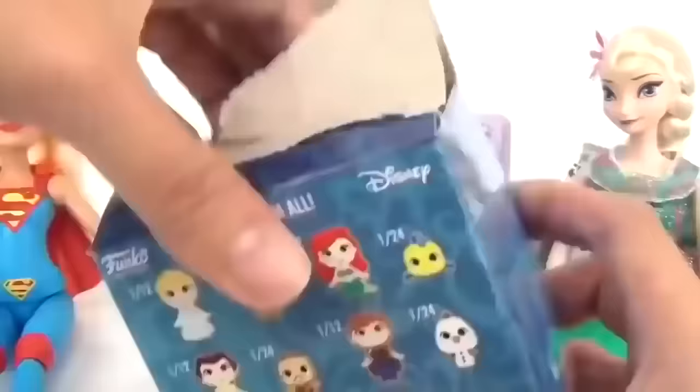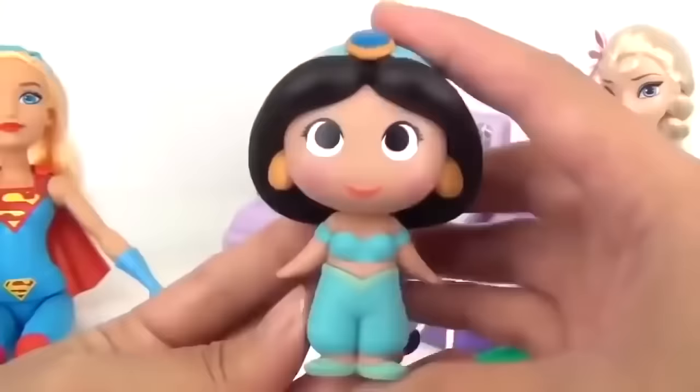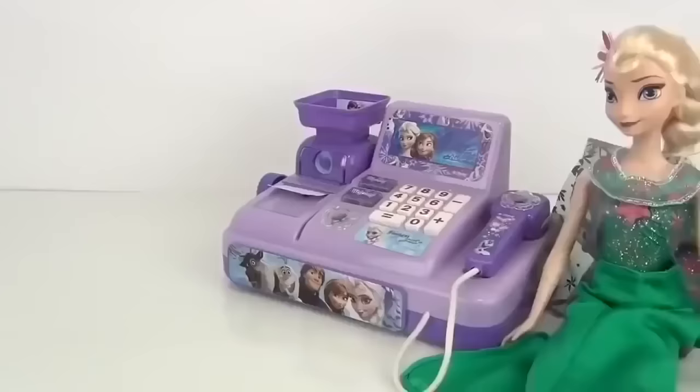Now let's open it up. Okay, who do you guys want to get? This one is pretty big. Who is it? It's Princess Jasmine. Oh, wow. This looks absolutely beautiful. Look at her black hair. It's so big too. Oh my goodness. So adorable. Can I have the next customer, please?